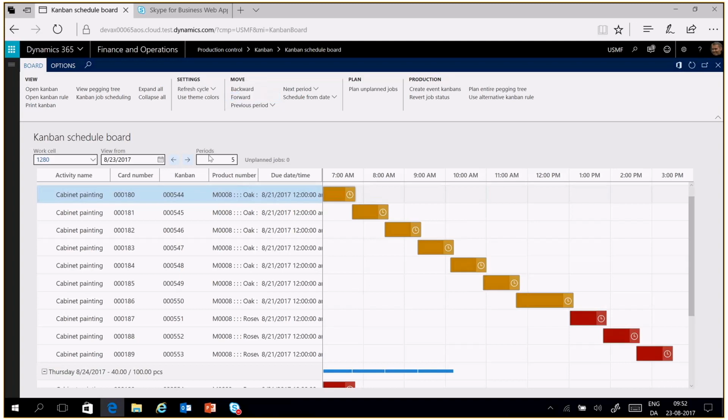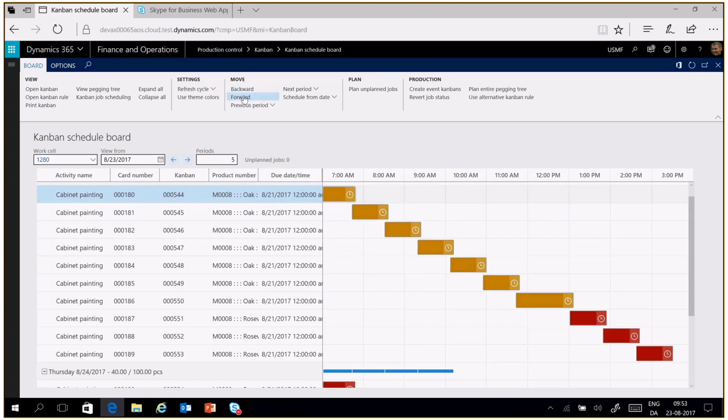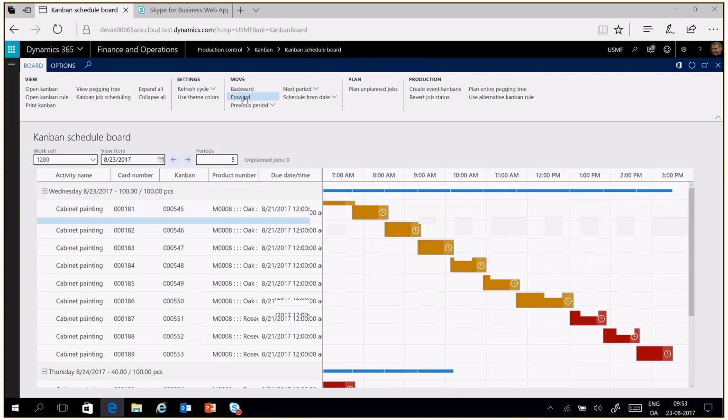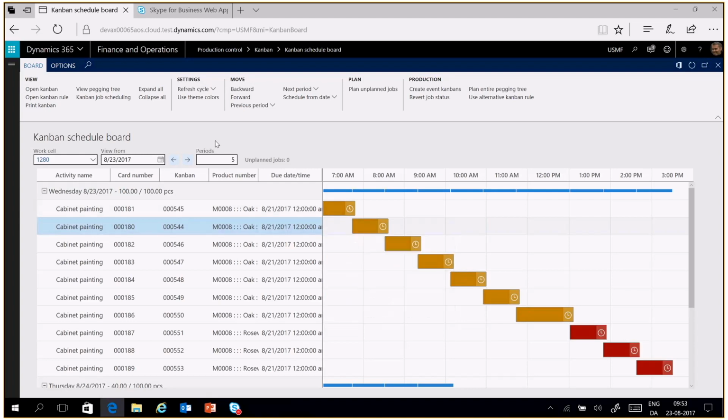So this Kanban is called 544. If I select this job and then select the option called forward, you can see how I moved this job ahead of the next job. I also have backwards, so I can move it back again.